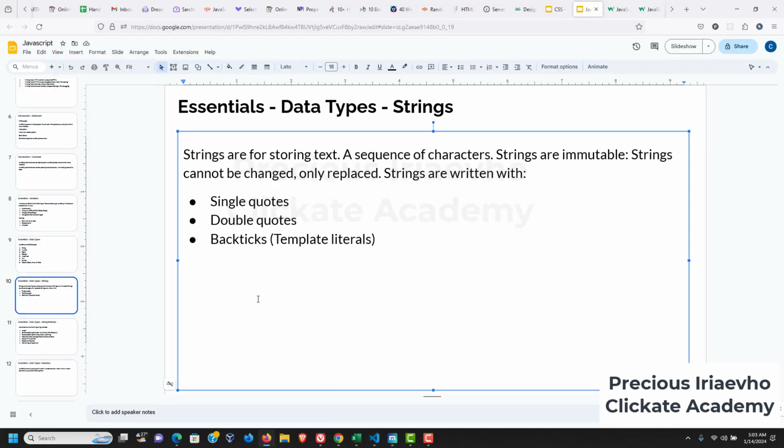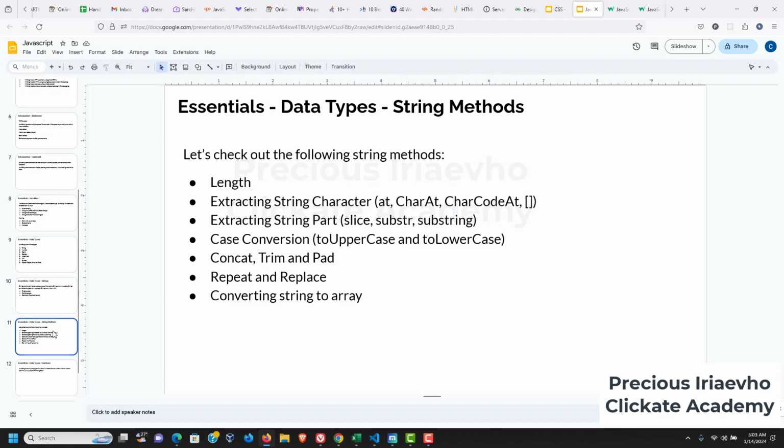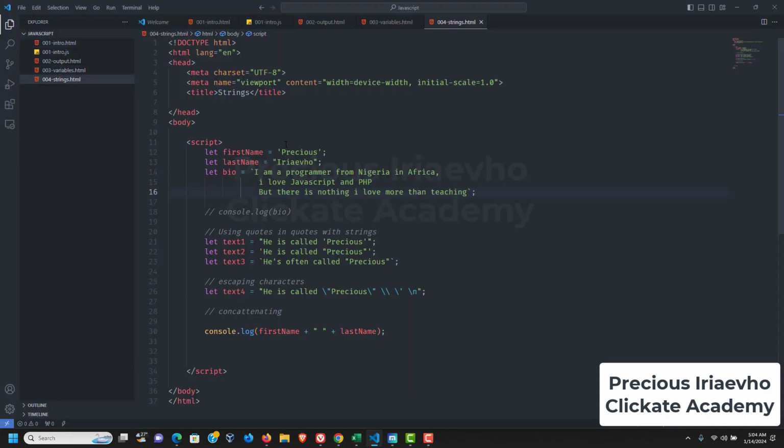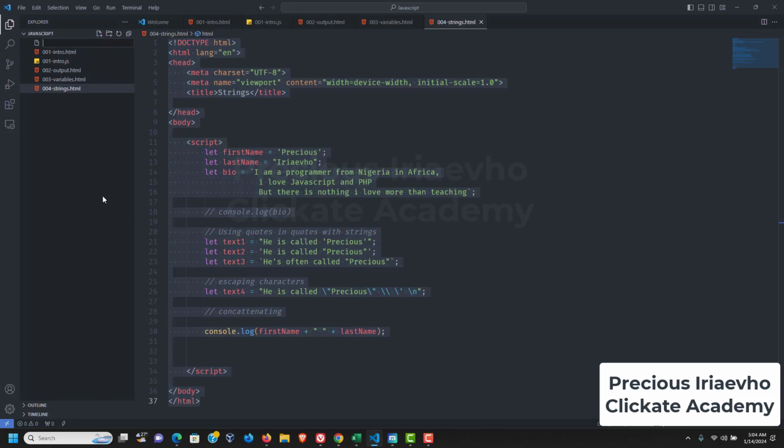The next thing we would be talking about is what? String methods. So now we've seen strings in action. We know how to create strings, right? You can create JavaScript variables that hold strings. The next thing we want to talk about now is the string methods. With strings, there are some different methods that you can use to manipulate them. Remember, we said that strings can be manipulated. So let's go in there and start manipulating our strings. I will create a new file and I will call this 005 string methods.html.